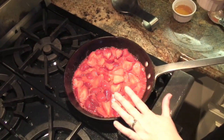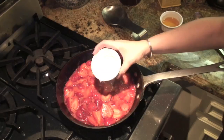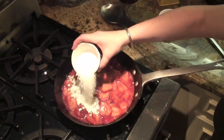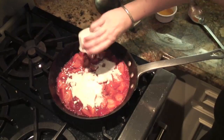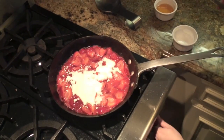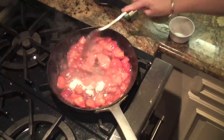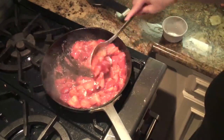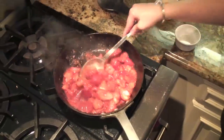Okay, so I've got my butter and my strawberries simmering in here. You can see they're all bubbly. I'm going to sprinkle in my 1/4 cup of sugar and my 1 tablespoon of cornstarch into the mixture. I'm going to lower the heat a little bit, and I'm going to stir that up. It's going to help thicken it, pull all the juices together. It smells delicious.